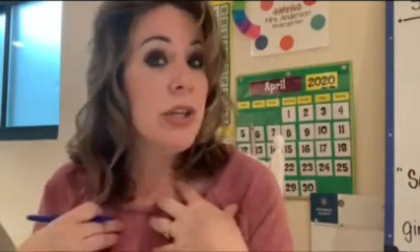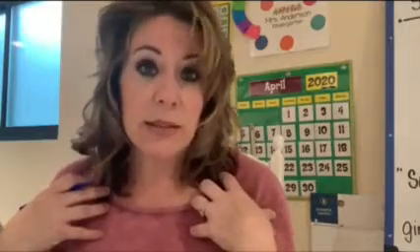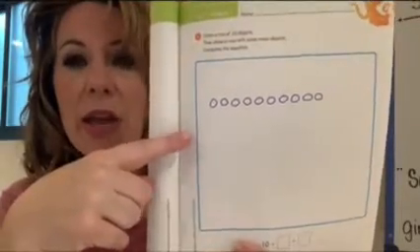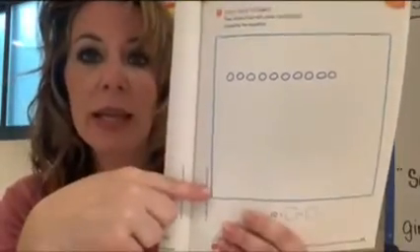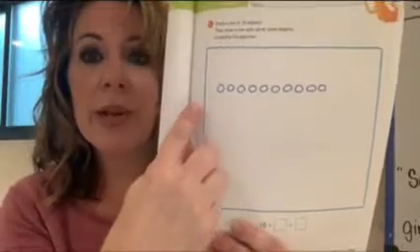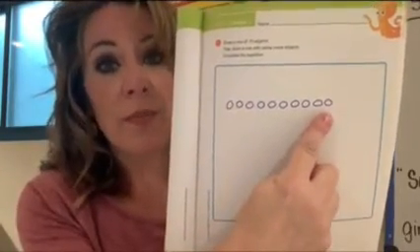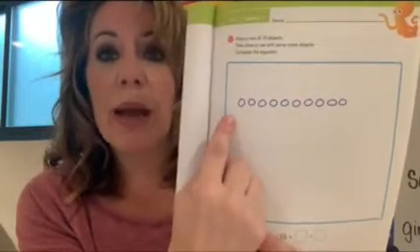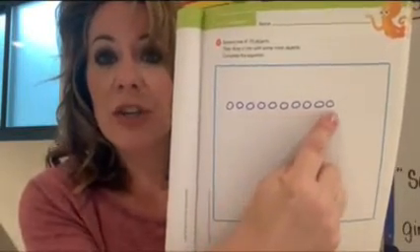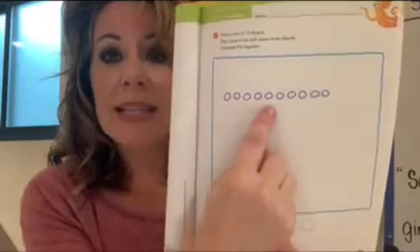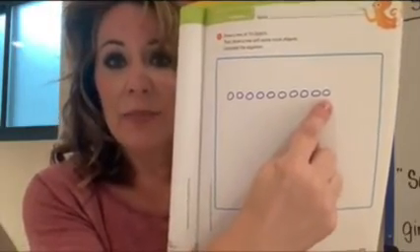Now, I don't want you to necessarily do my objects. You can come up with anything else. I drew circles because that was going to be the quickest thing for me to do right now. So which way are my circles going? Are they going up and down like in a column, or are they going side to side like in a row? They're going in a row, and that was the instruction. So make sure that we're making a row, side to side, of objects.